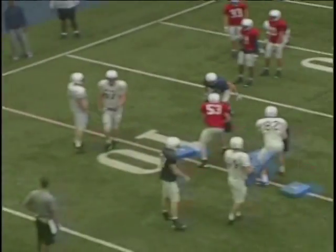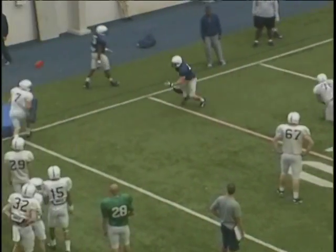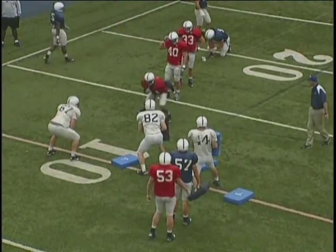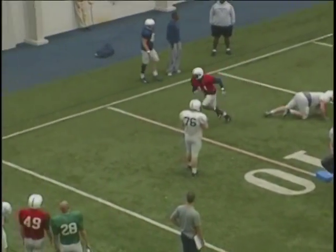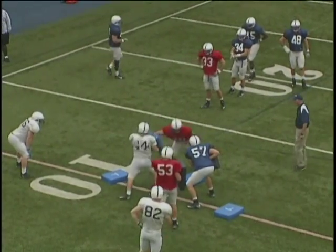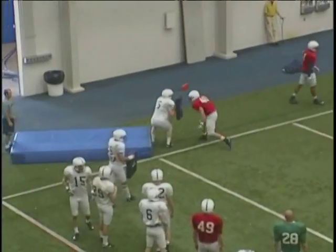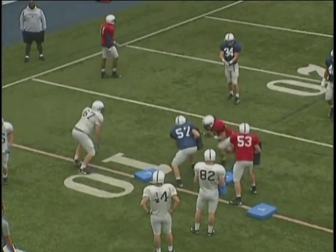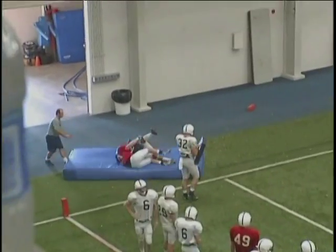Now, ducked the head slightly and didn't really regain his shuffle. 42, not bad. Not bad, but you are seeing some feet stop on contact. They are making good violent contact, but I want to keep those feet going. 11 was in jeopardy of getting cut there. His feet stopped on contact. Get those hands in tighter. 40, good job on the cut block. Good tight hands, good job playing through, cut, regain the shuffle, good job by 33.